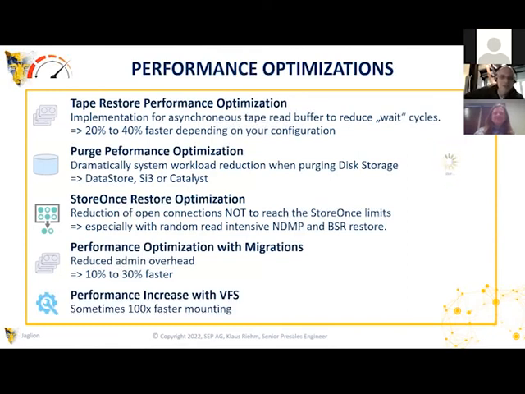Okay, thank you. I was talking about performance already a little bit. The tape performance I have already talked about, and internally you can imagine that we have done some stuff like introducing asynchronous tape read ahead buffers. This helps to increase throughput through parallelization of reading from tapes and so on.